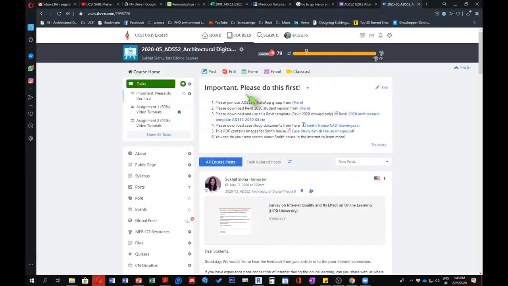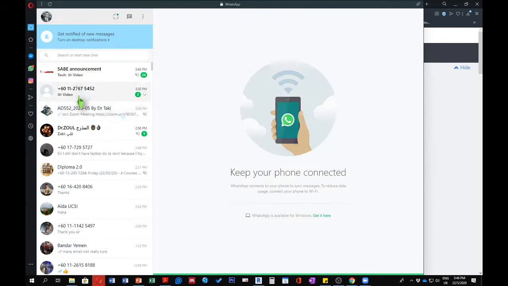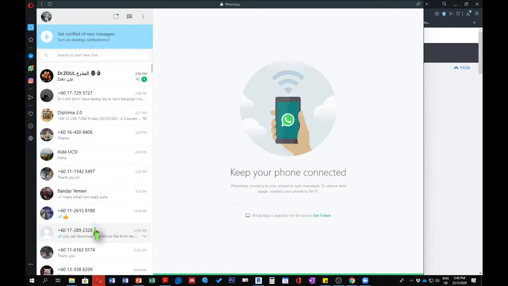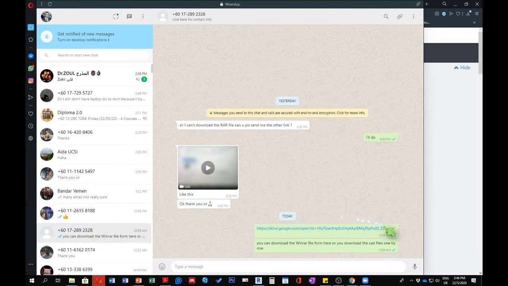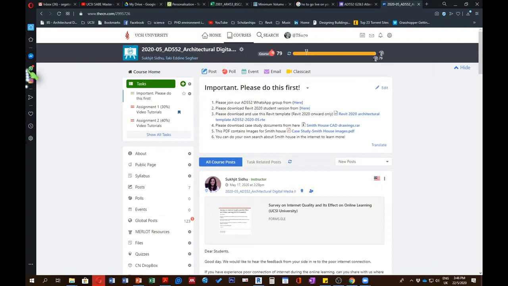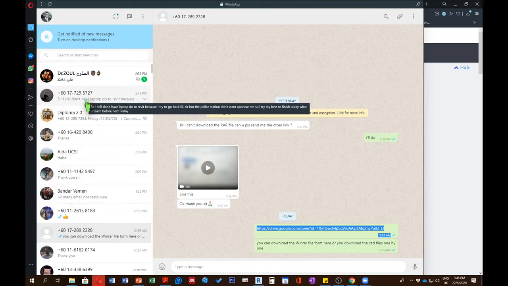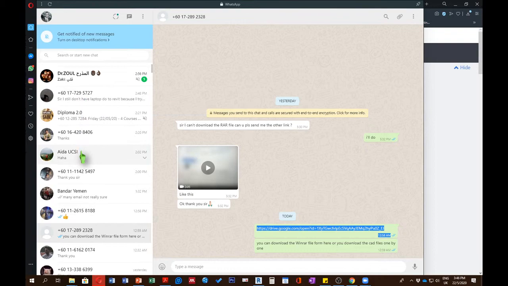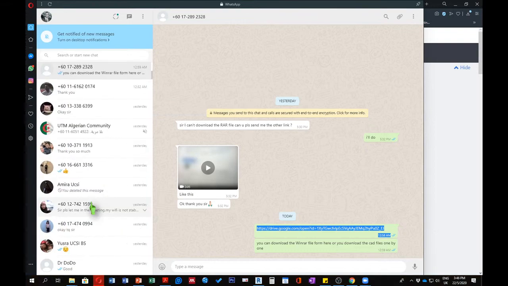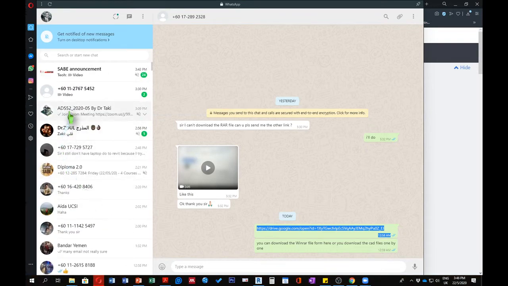One second, let me share with your friend. So basically, for those who couldn't download the RAR file, or don't have WinRAR, actually normally everybody has WinRAR these days, but anyway I will give you another option to download them.